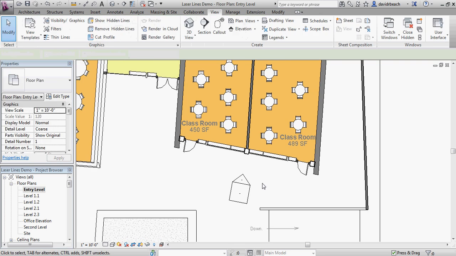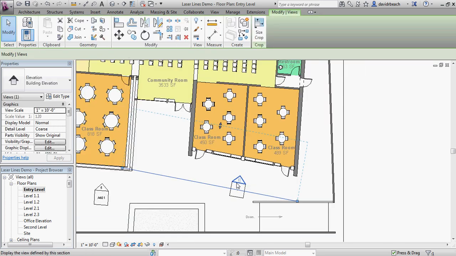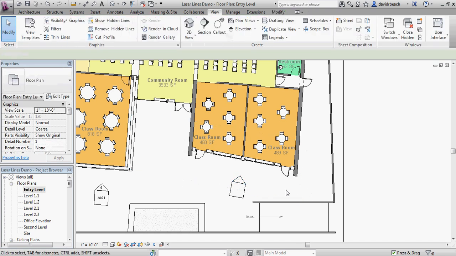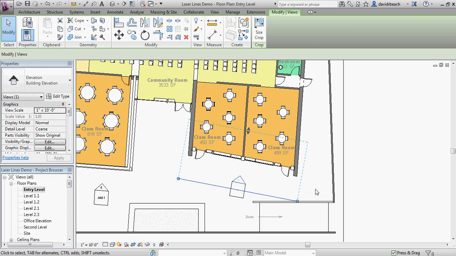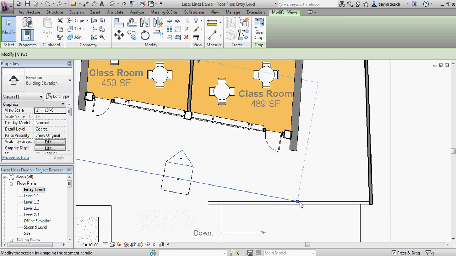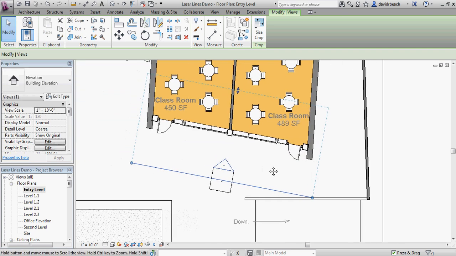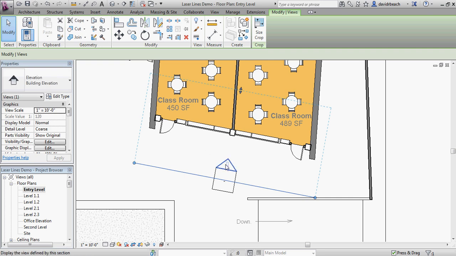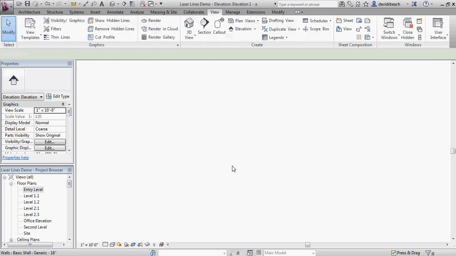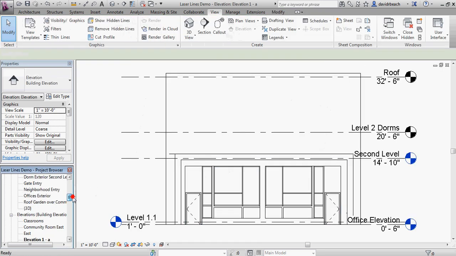I'm double tapping escape to drop the view tool, the view elevation tool. And now I'm going to use the grips on each end after clicking on the triangle piece of the elevation icon right here. So I can use those to quickly modify the initial view. And now I'm going to double click on the triangle to navigate to that elevation.